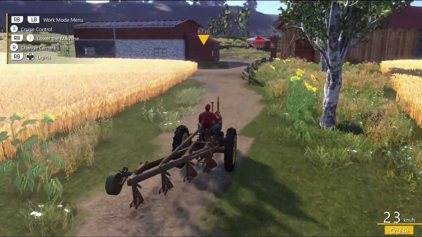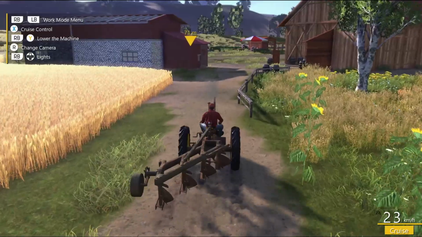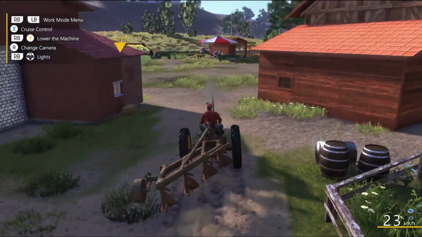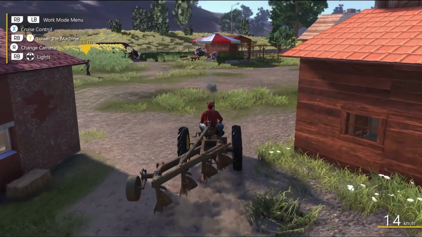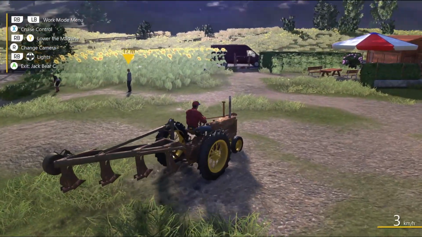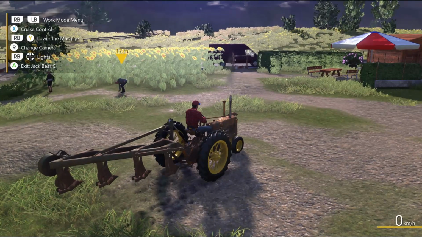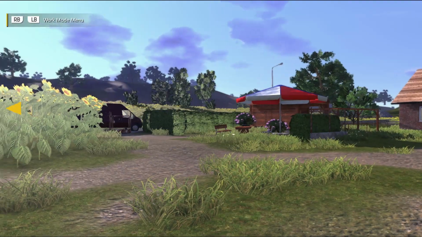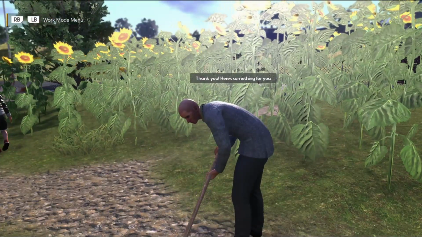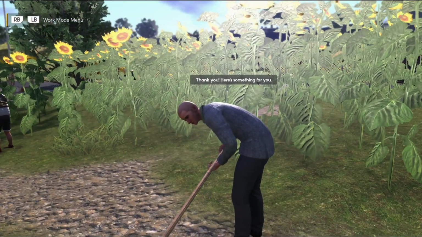I think we're sitting on 40,000 social points. We're trying to get ourselves up to 50,000. Everything's popping in, isn't it? Stuff's popping in. What's that van doing out there? I'd be a little bit worried if there was a dude sitting outside in a van. All right, where are you? Thank you. Here's something for you. Thank you very much.